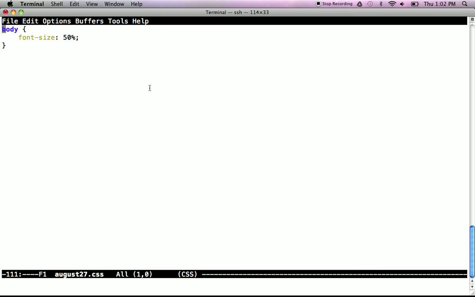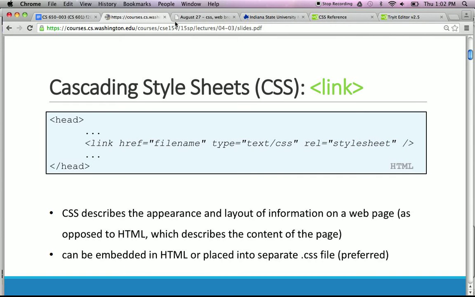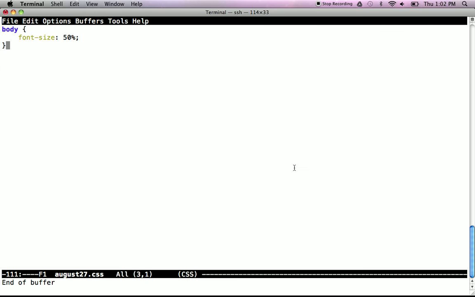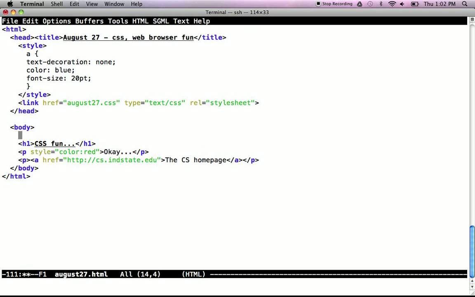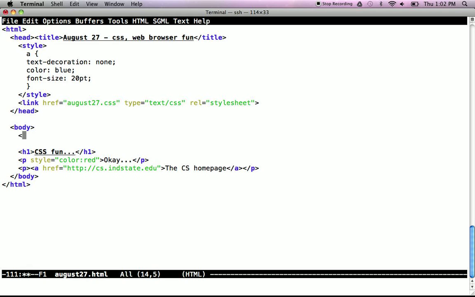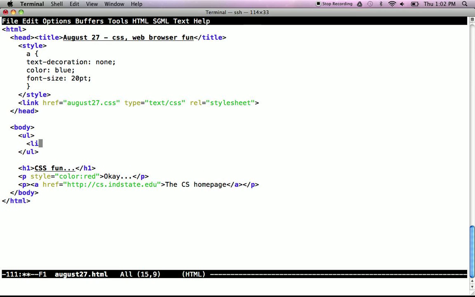All right, and for the selectors, there are many different ways to define these selectors. So let me do this. Let's say we want to have a menu of links.